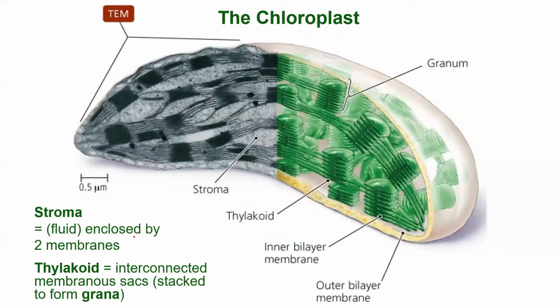So there's one of these fancy pictures of a chloroplast. You can see the hybrid electron micrograph on the left and the cartoon on the right. You can see all the stroma is labeled here. We've got the thylakoids. A stack of these thylakoids is called a granum. You don't need to know that word, but if you're interested in what a stack of them is called, there you go. It's not really so important to understanding photosynthesis to know what a stack of those is called.